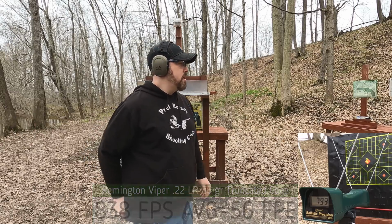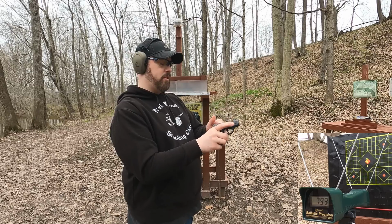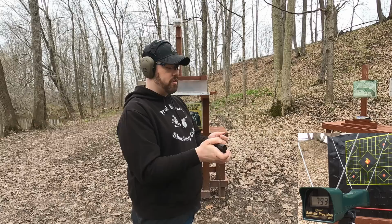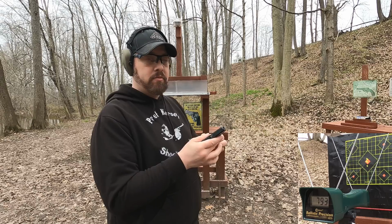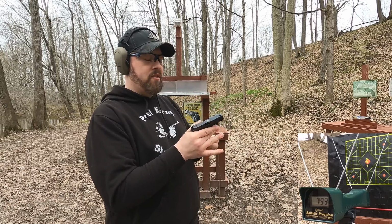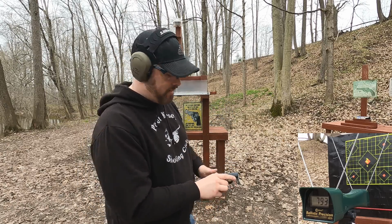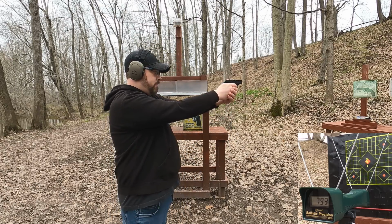Let's move on to our 380, 95 grain. And by the way, I just want to show something here. This is actually how I carry this gun. I carry this gun with just 6 rounds in it. I don't keep it racked because when I'm carrying this, I'm carrying it for deeper concealment, and I have it in places on my body where I don't really want a round racked in it because it doesn't have a safety. So let's see what we get for velocity and accuracy.